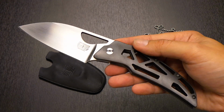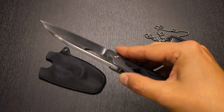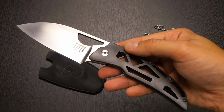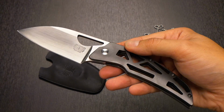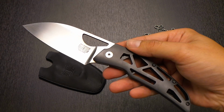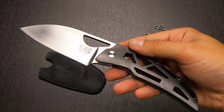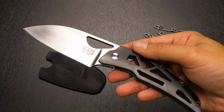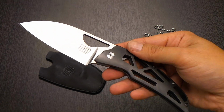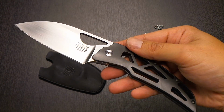So for the next 20, 30 minutes, I had a chance to chat with him, kind of explain what collaboration pieces I own, which pieces I've handled. And I think he realized that I am a big fan of his work, and that I was definitely going home with one of these three pieces that he prepared for Blade. You know, right away I put my names into the lottery, and it didn't happen. He would pull the names, it wasn't there. And finally on Saturday, the last day he was showing, I walk up and the last piece, a lottery piece, has been drawn, and the person hasn't come to grab the knife.